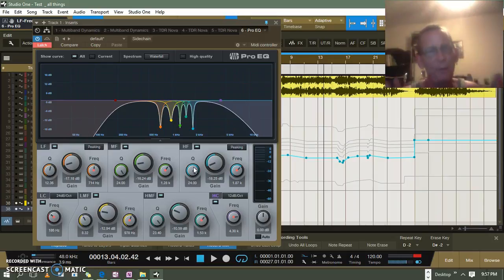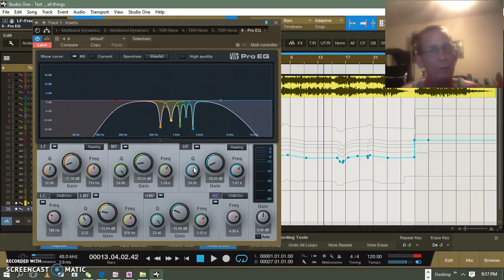So a cool way to do it, I'll give you an example. Let's say that this is a vocal. When this lady started singing, I said, okay, I want you to hit a mid-range note. This is your upper range, your lower range. I want something anywhere in between, and just hold a note for me, a good mid, not super loud, not super quiet, just somewhere in the mid-range. And hold that note for me a couple minutes at the beginning of the track or on a separate track just to have for reference.